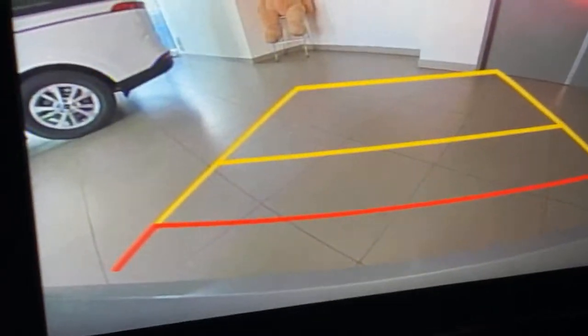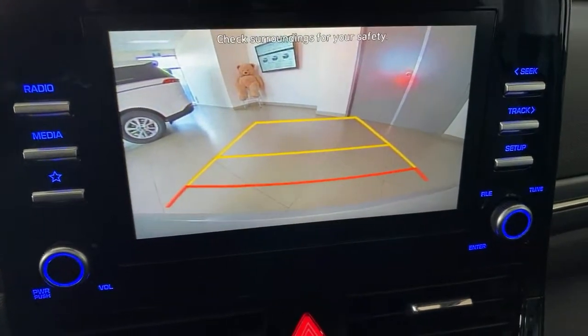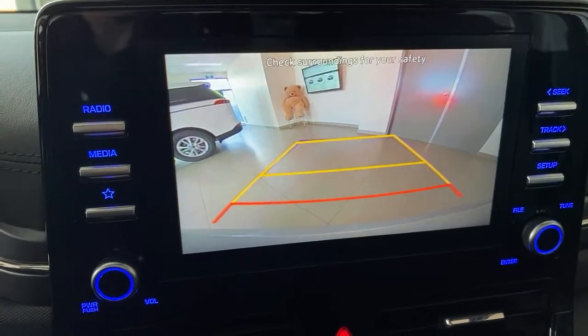Put that back over to reverse, and let's flip around here. You'll hear that hybrid beeping. Oh, let's zoom back out again. You can hear that beeping. I'm not sure if you can hear it on camera, but you do have backup beeping, just like you would on an electric car, because it can back up without a gasoline engine running. It needs to make a tiny bit of noise.